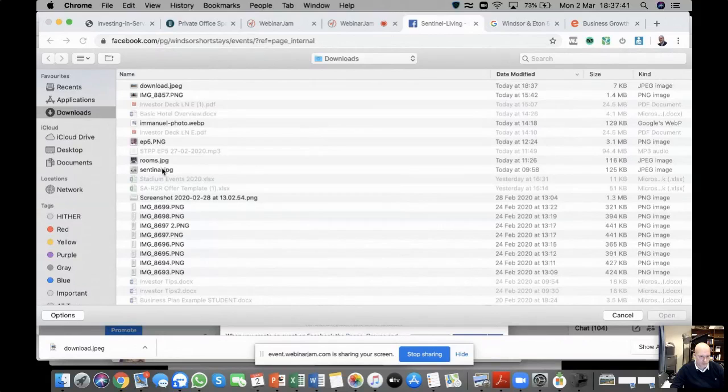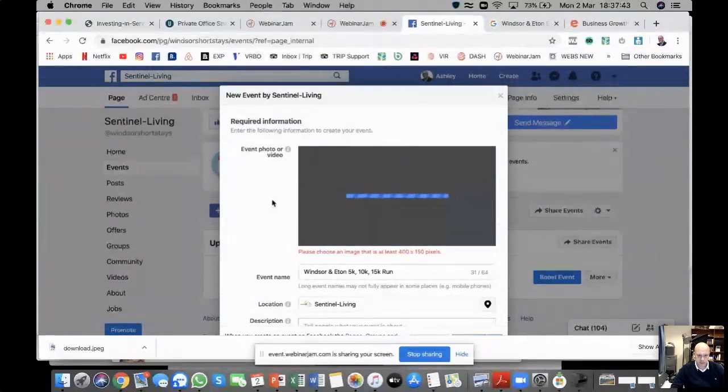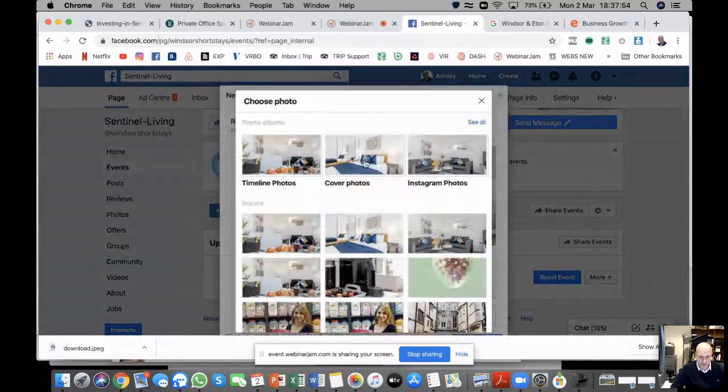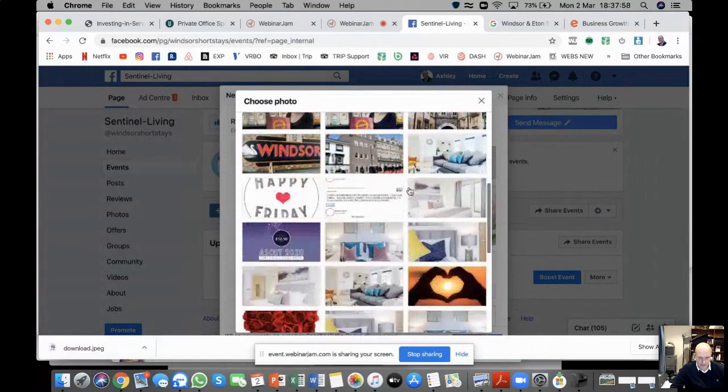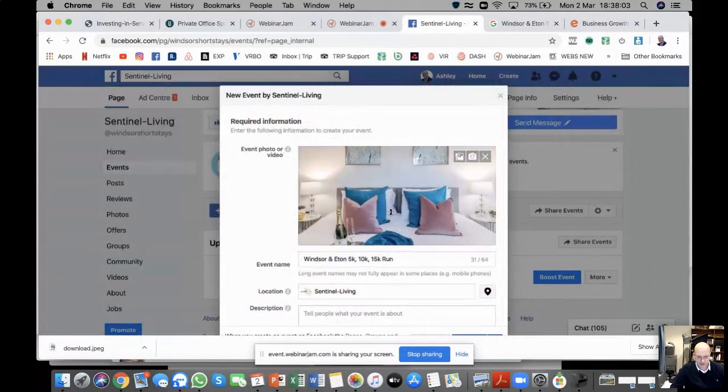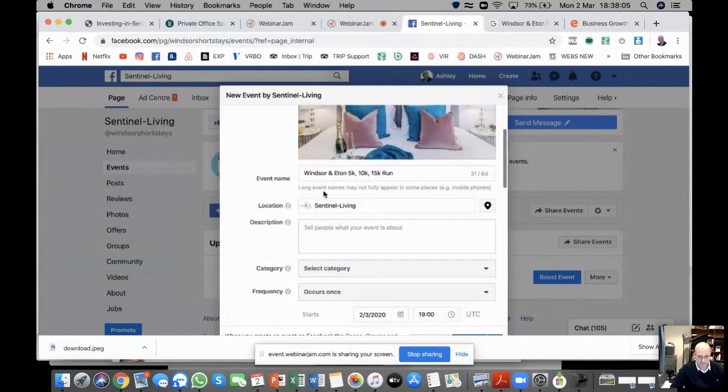So what we will do is we'll go back to Sentinel, put them back in. We need a different photo because we've actually used that one already. Let's use this photo because it looks like a nice resty photo, right? Bring that up.